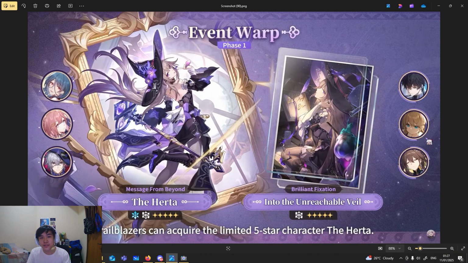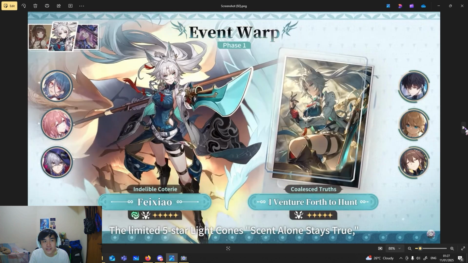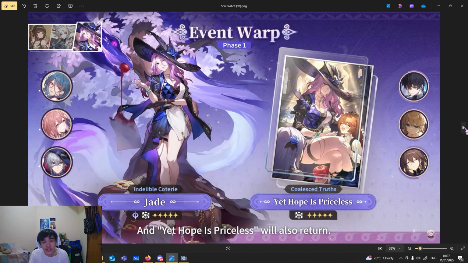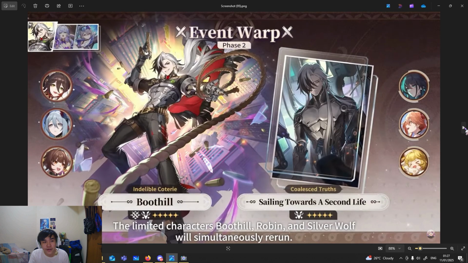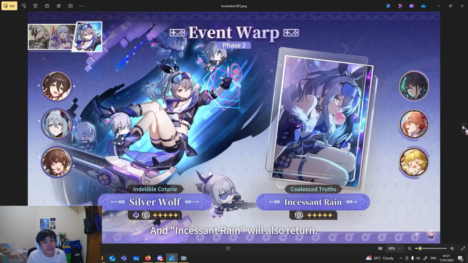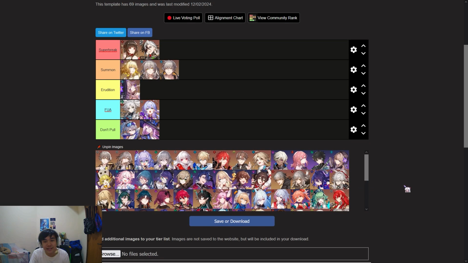First of all, we have the first phase, for the wall, which is going to be the Hatter, and 3 reruns here: Lingsha, Feixiao, and Jade. The second phase will have Aglaea, with the rerun banner being Boothill, Robin, and Silver Wolf. You can see why I want to make this video, because there are so many characters that you can pull in this patch in 3.0.